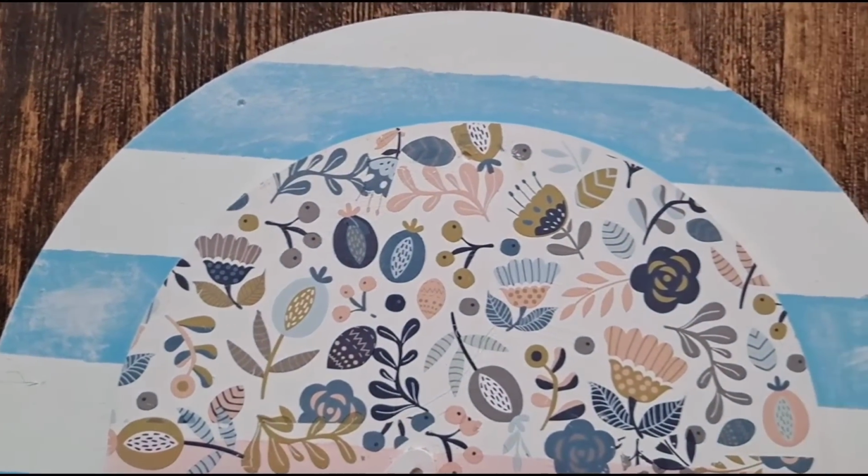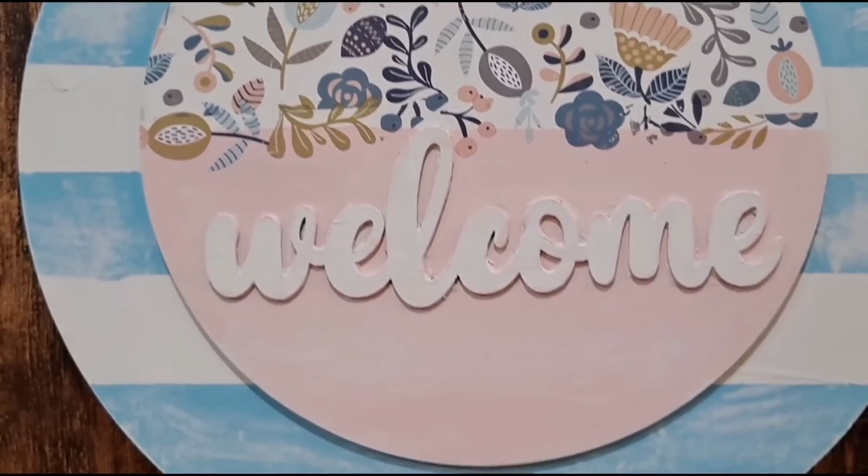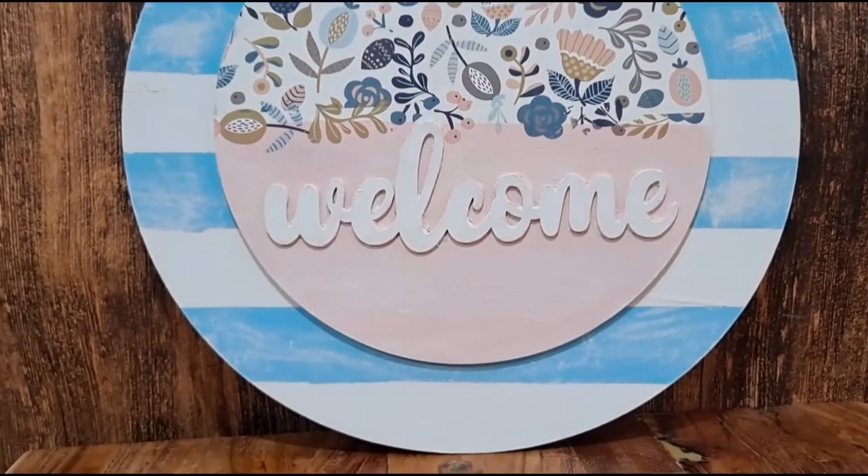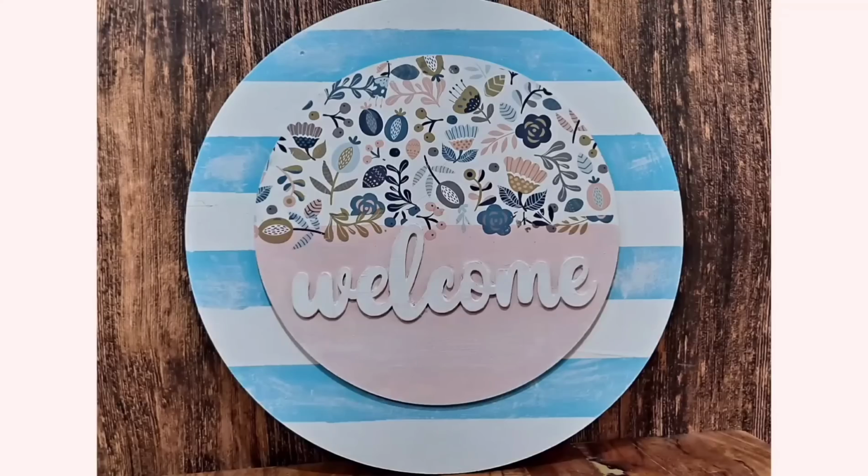It took just a couple minutes to make this very unique round. Again, I am kind of trying to step outside the box today out of my normal style, but I think this is so fun and very customizable.